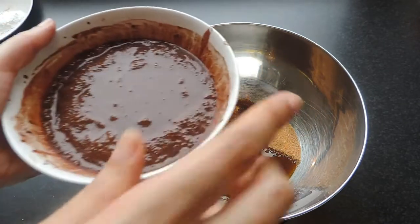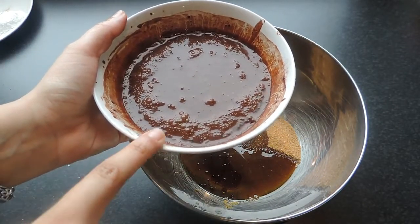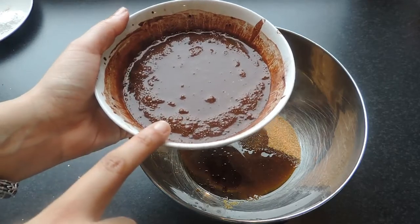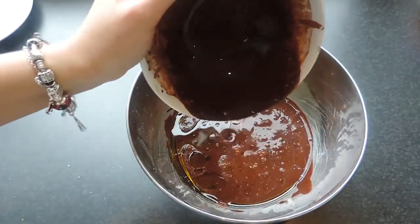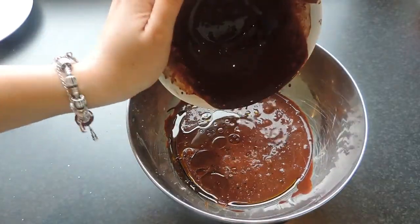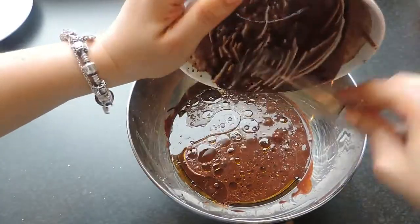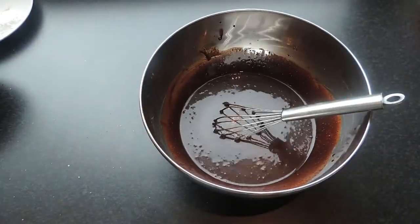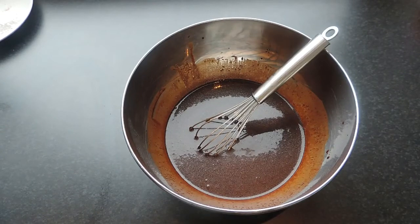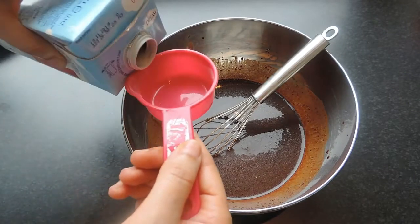As you recall, the chocolate mixture that we made earlier, so the 1 cup of warm water, 3/4 of a cup of cocoa, and 1 package of espresso. Go ahead and add that all in there. And of course, that's your chocolate flavor. Okay, and then to this mixture, we're also going to go ahead and add in 1 cup of almond milk.